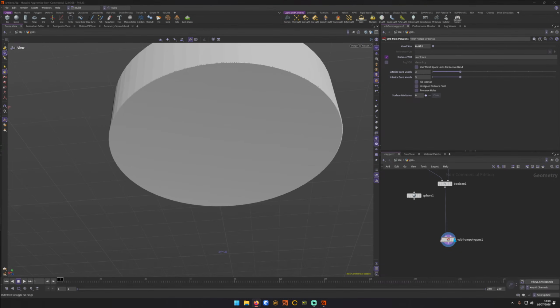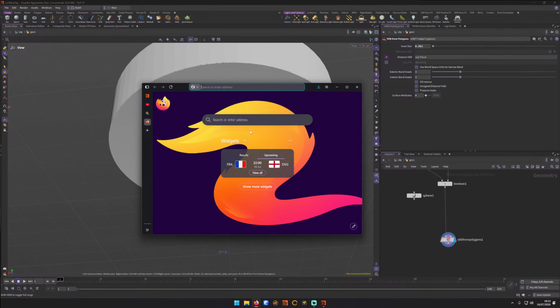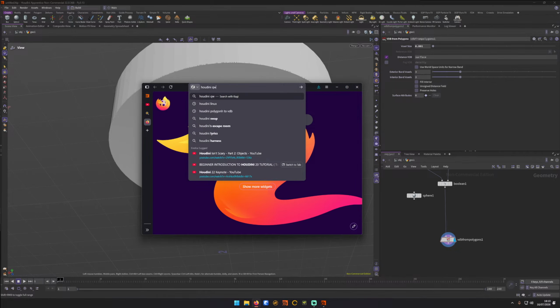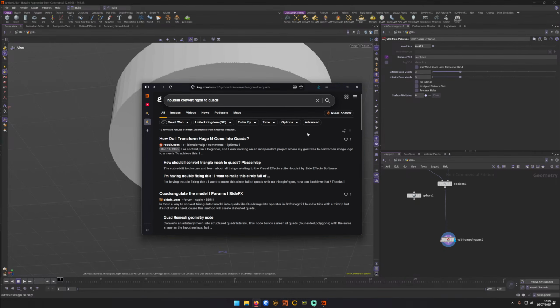So let's hit up Google. In my case, Kagi, because I don't care about the football. So, Houdini convert n-gon to quads. Is that the right way to phrase that?